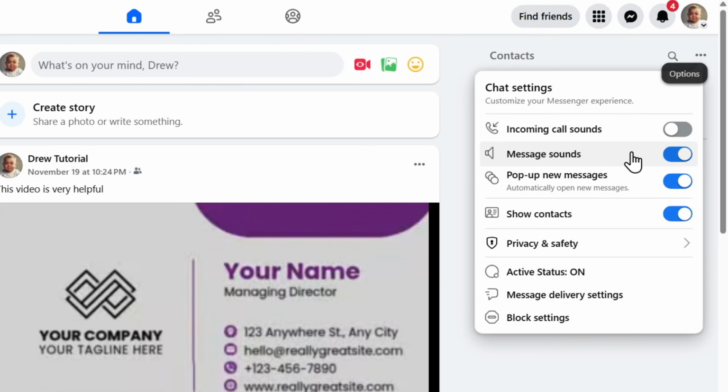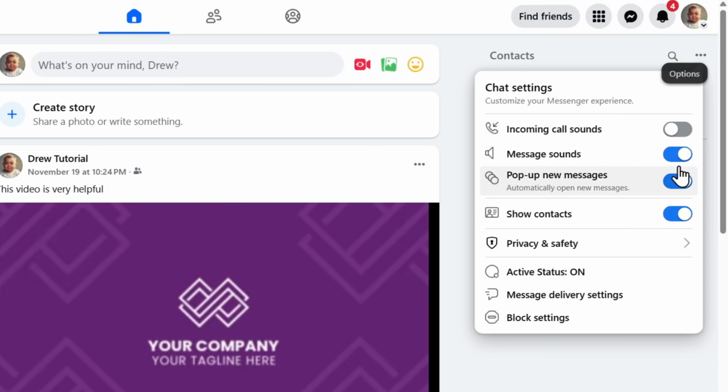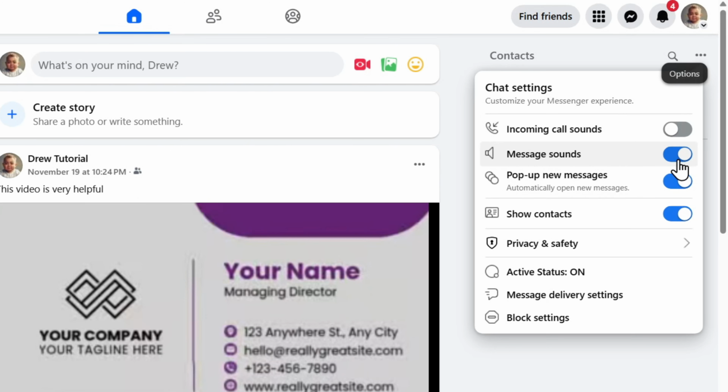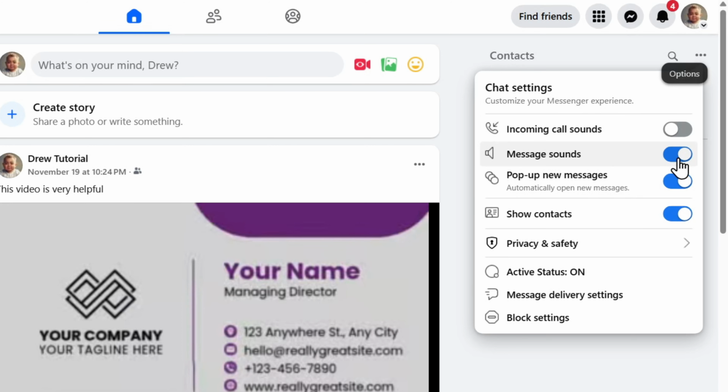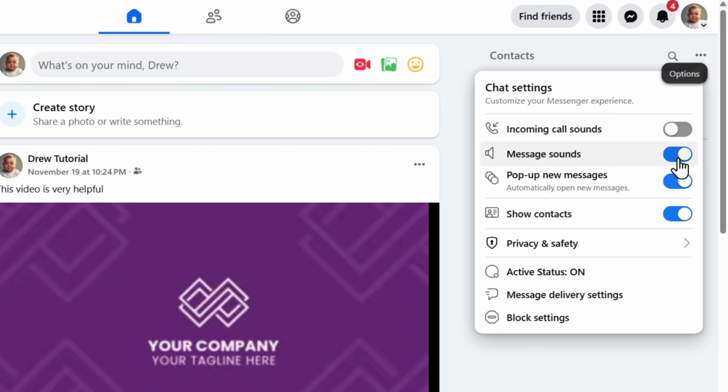The next thing that you can actually do here, as you can see, is to turn off your message sound. So if you're in a meeting and you don't want to have the sound when someone is basically messaging you, or you simply just don't want to have that at all for messages, you can turn off this feature as well. Alternatively, you can always turn on your laptop volume, or you can put your computer on mute. But if you don't want to do that, but you just want to have the sound be managed from the Facebook app itself, you can go ahead and turn off this feature as well.